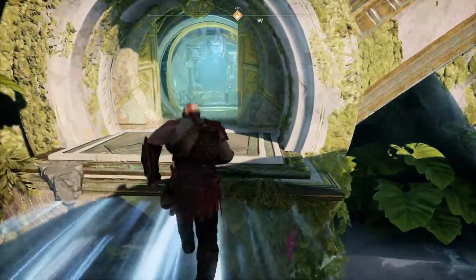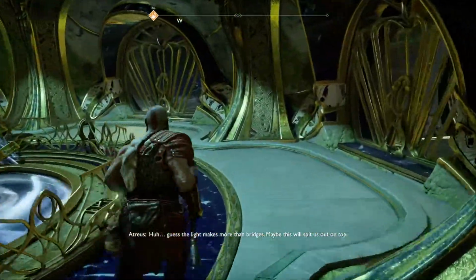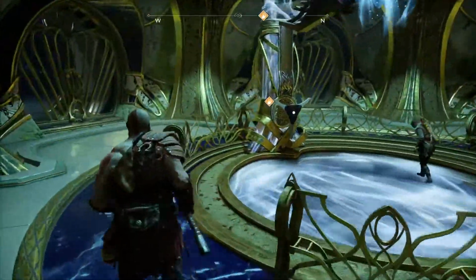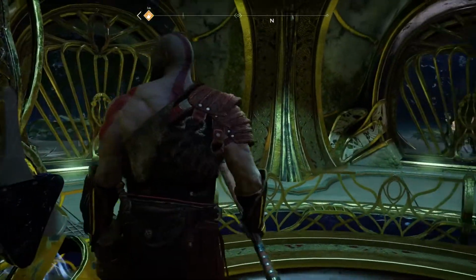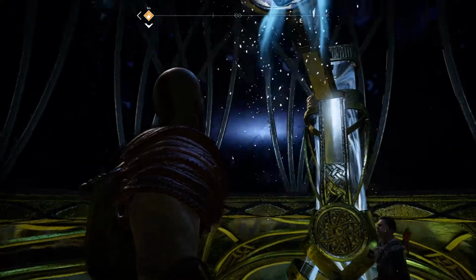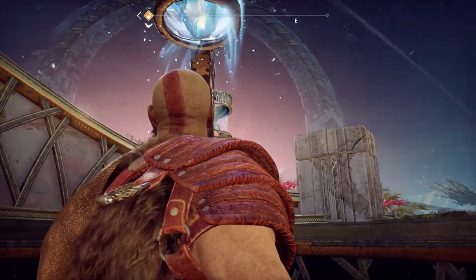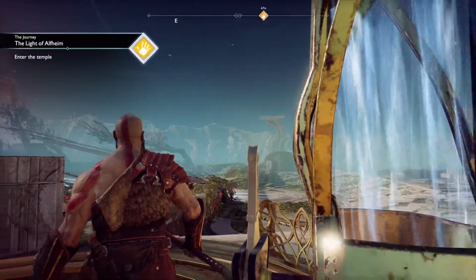I really want to get that chest. I don't want to miss any more of those chests. Light makes more than bridges. Maybe this will spit us out on top. I keep hearing those things. Oh no, it's those ones in the cages. I don't like this. I don't like this at all. Enter the temple.